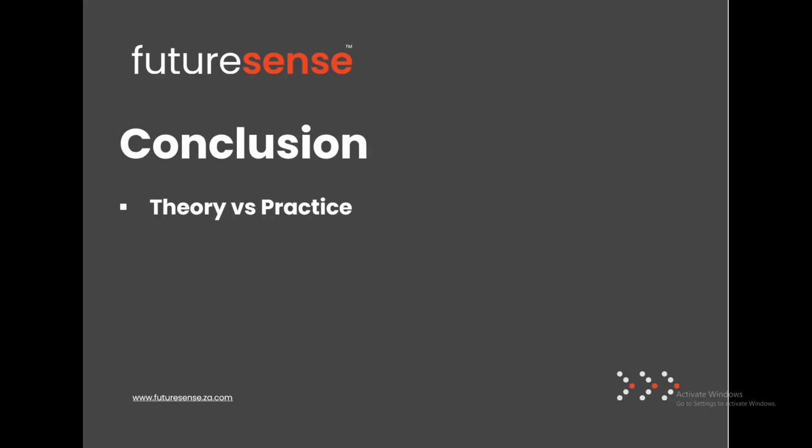In conclusion, it's important to distinguish between theory and practice. These are theoretical concepts towards optimization. What works in one environment may not necessarily work in another. It's important to know and understand the theoretical concepts behind optimization, but equally important to put that to practice by testing the changes.